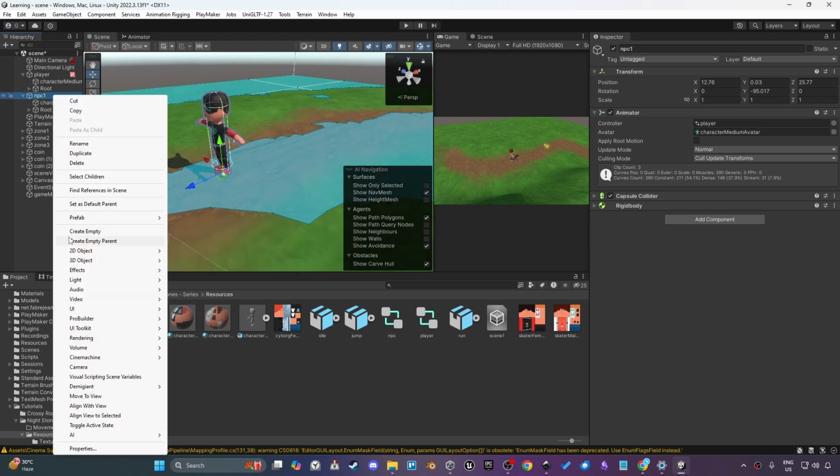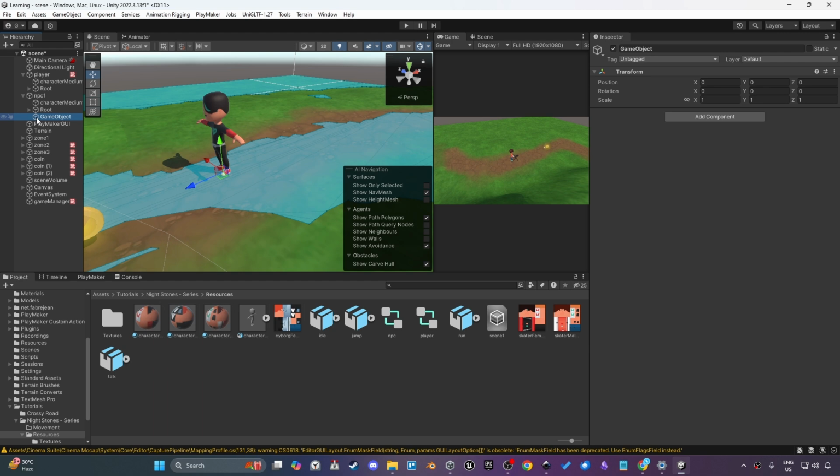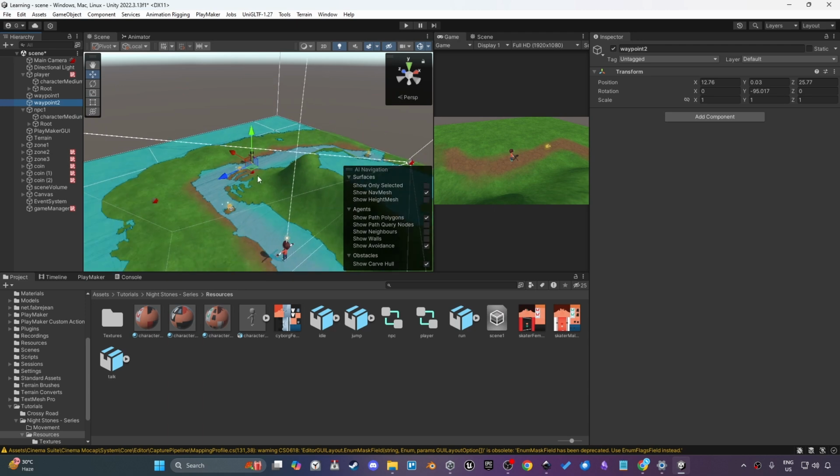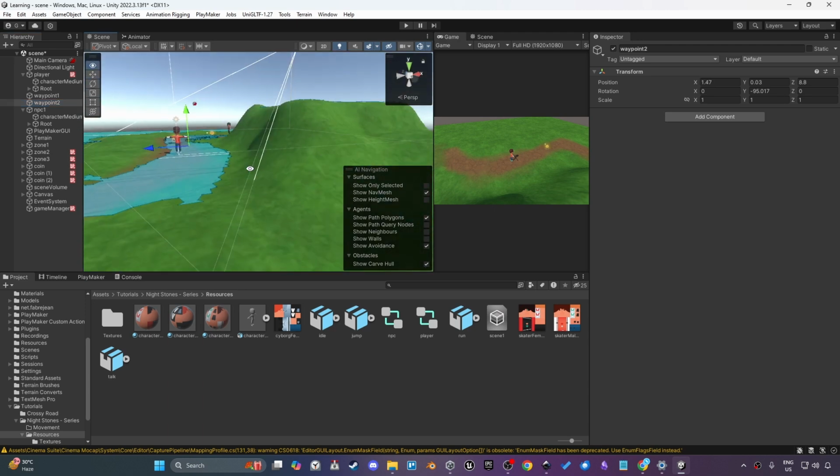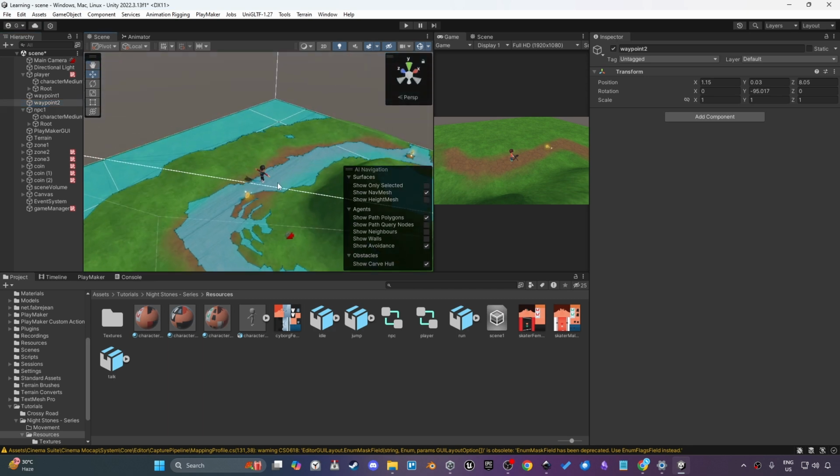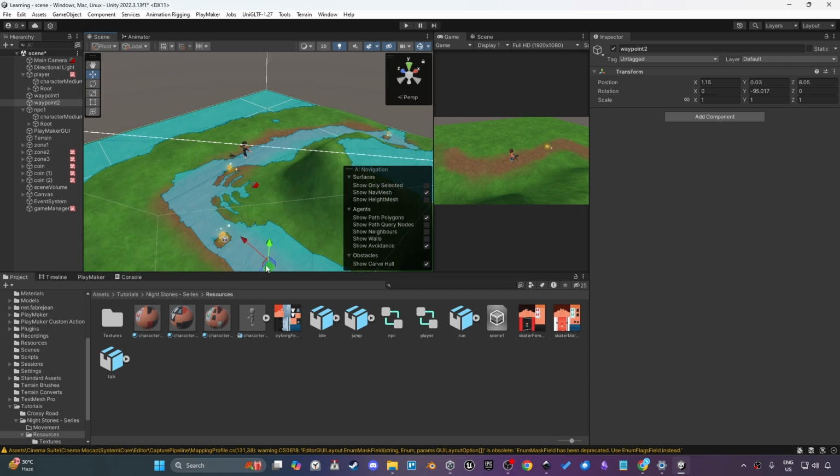I'll just create an empty game object here, and I'm gonna call this one waypoint 1, and let's call this one waypoint 2, and I'm gonna bring that over to this side. So there are 2 waypoints. The NPC would just go to that point and come back to this point. Patrolling enemy kind of behavior.